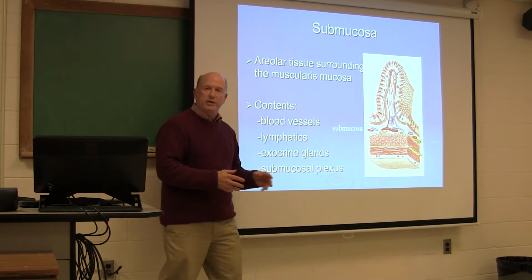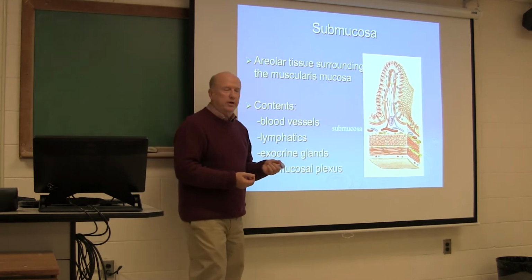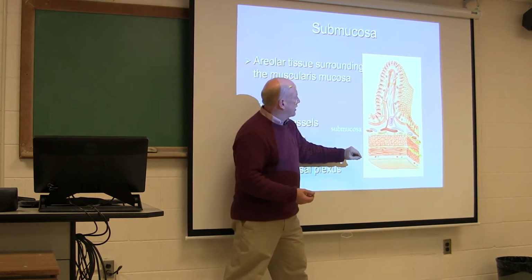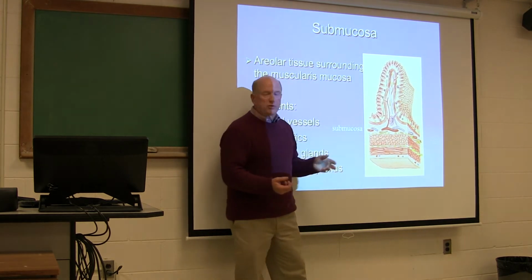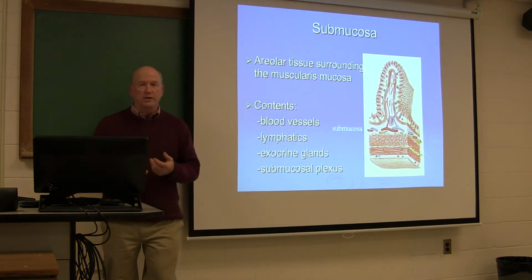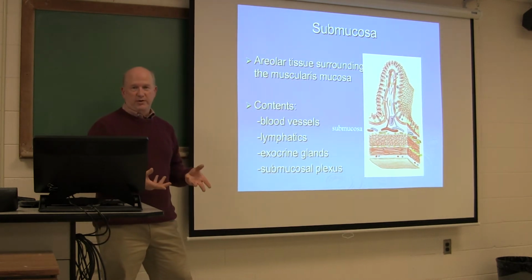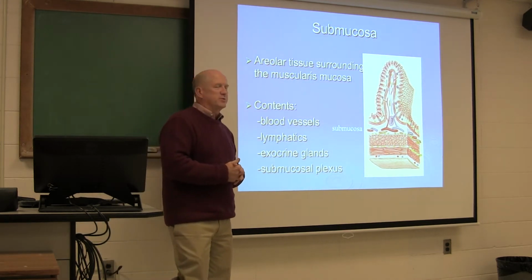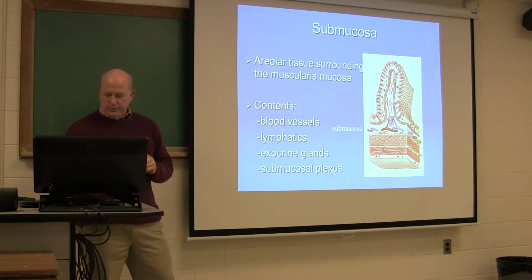Submucosal plexus. The word plexus, I've said before, means a collection of nerves. So do we see any yellow nerves over here? So we see a whole layer of little nerves. And those nerves have to be there in order to innervate the muscle layers there as well as in here. But also nerves are going to be sensory. So you know when you have lots of tension within your stomach after Thanksgiving dinner next week, and also maybe extra gas, so you feel that pressure in there with some sensory neurons. So that would be also within this plexus. Good.